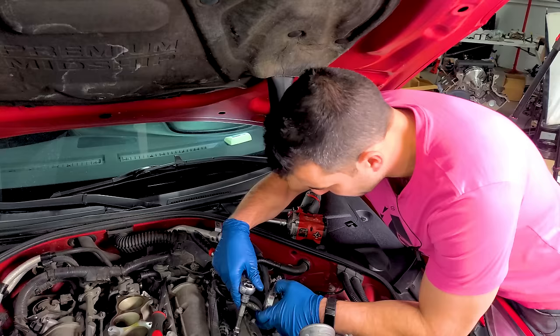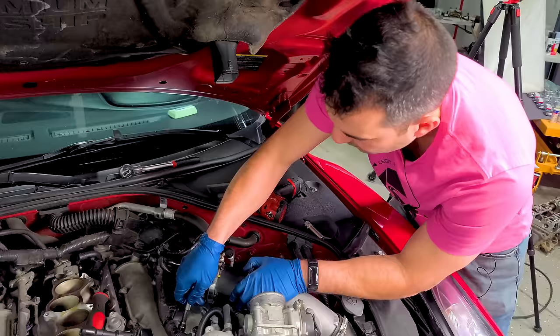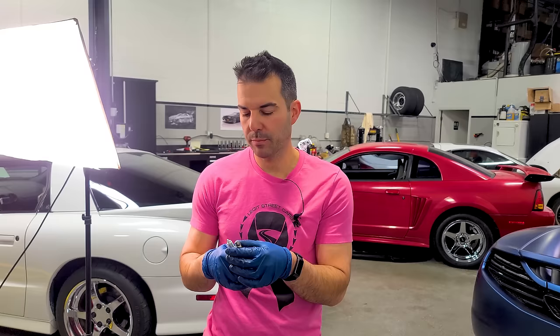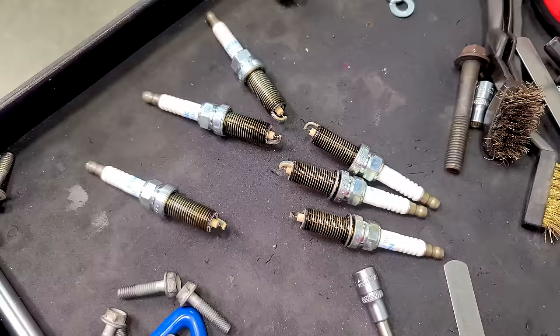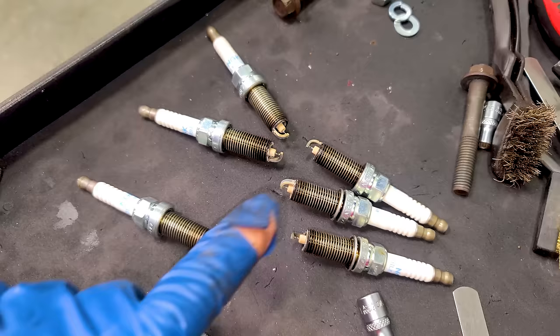You need a 14mm socket for these spark plugs. Definitely wasn't over-tightened — that's good. Looking at the old versus new plugs, these are gapped down a little — factory is 0.031 but these are at 0.026. I talked to my tuners and they like to gap it down a bit when running on ethanol, so it's possible they were running a 93/ethanol mix. I don't think they were going full E85 with stock fuel injectors, but it's possible. When we were getting that '33' readout in the cluster, that could be how much ethanol is in the tank. All six plugs are out — they look very consistent, pretty clean, definitely been replaced at some point. Maybe a tad lean — more yellowish-brownish than pure white, so AFR is probably close. We'll stick the wideband in the tailpipe on the next test drive.